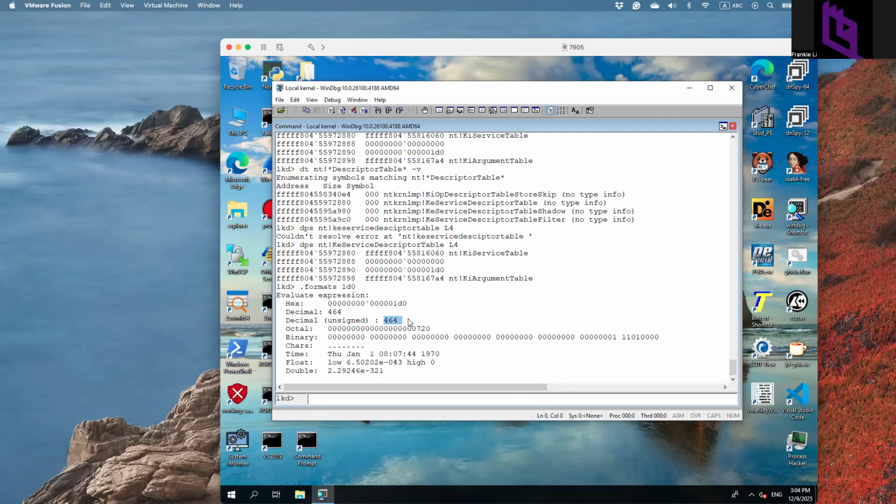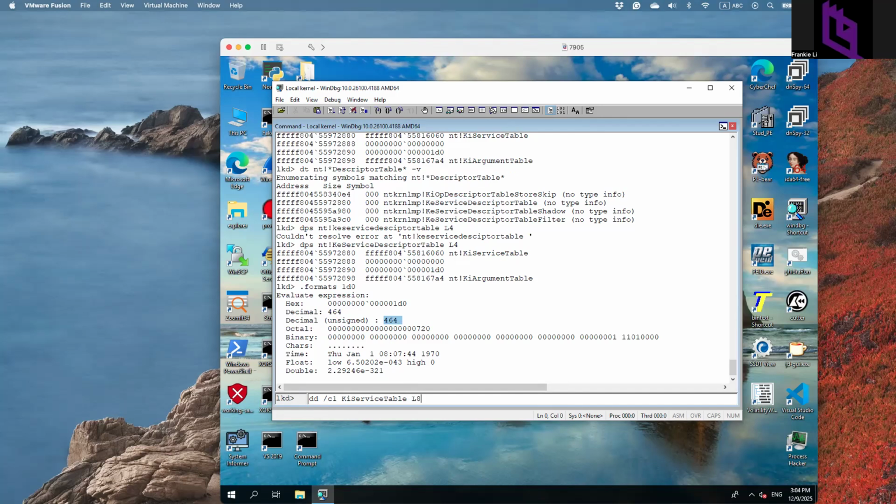Each SSDT entry has a pointer. The pointer will point to the actual address of that function code. So now the next step is to check the first entry of these 464 functions. I use DT and using KiServiceTable.